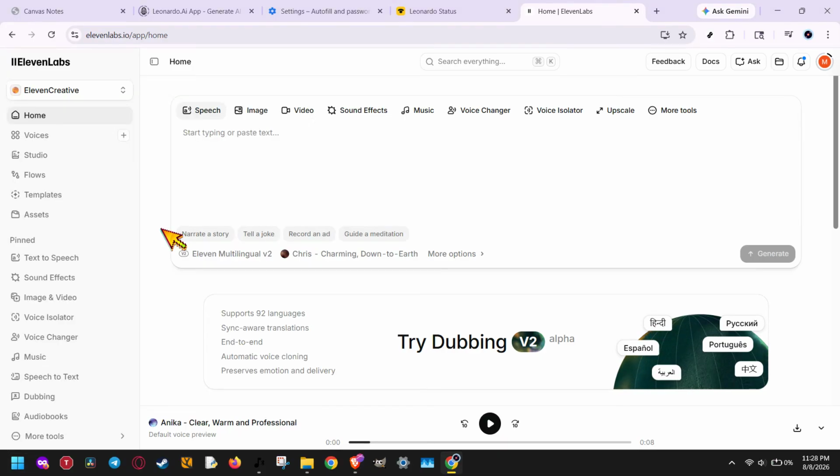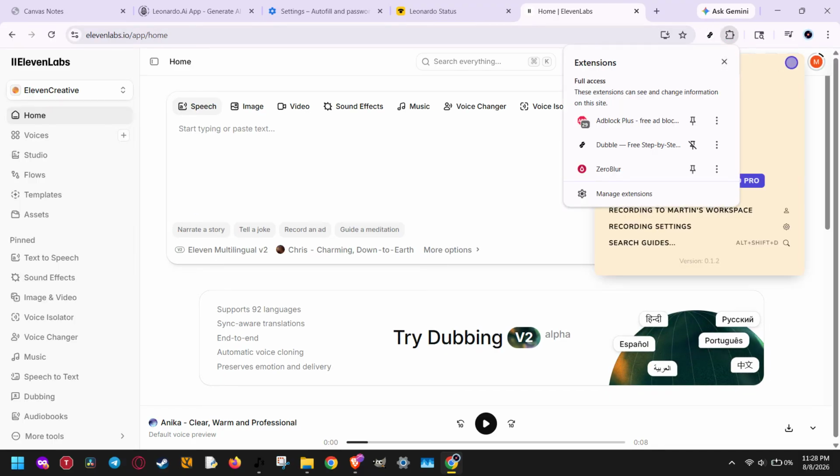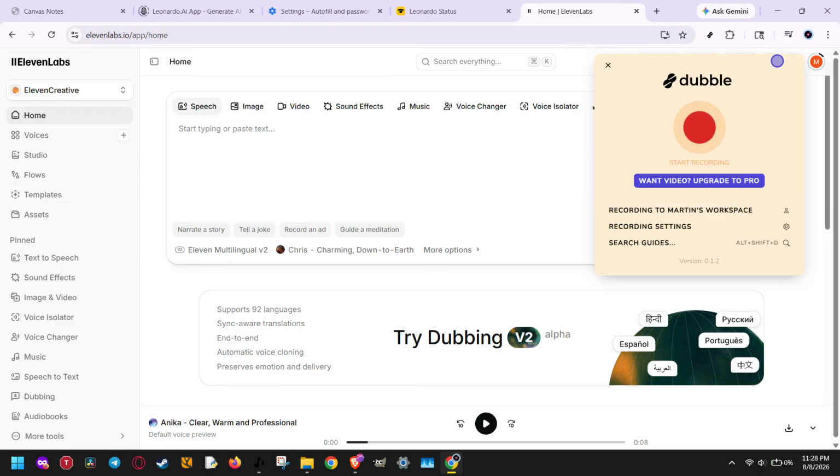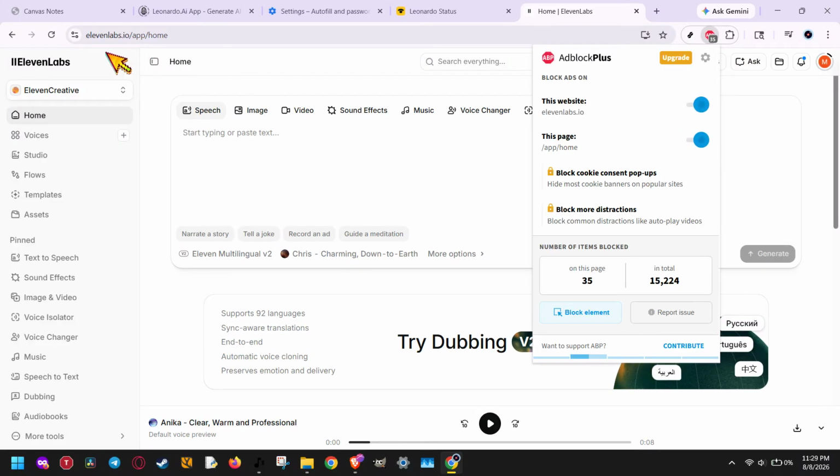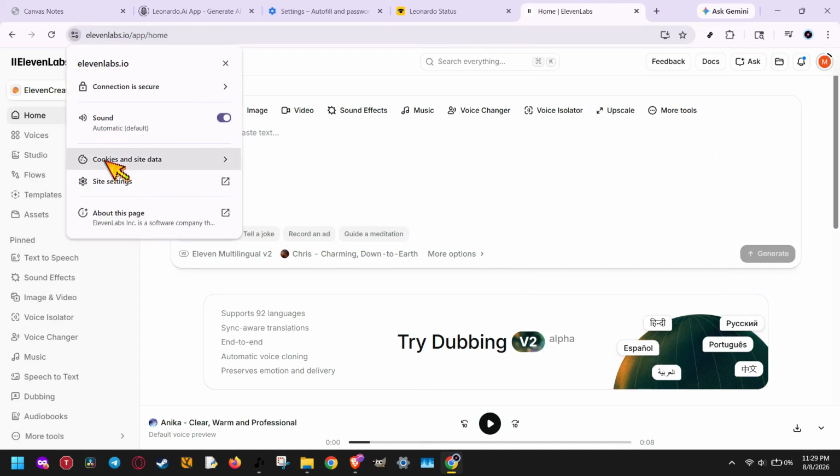If you're still getting the error, move on to clearing the site data for ElevenLabs. Open your browser settings, go to cookies and other site data and search for ElevenLabs. Then delete the ElevenLabs data from your browser. This removes old session files, corrupted cookies, and cached login information that may be triggering the warning.